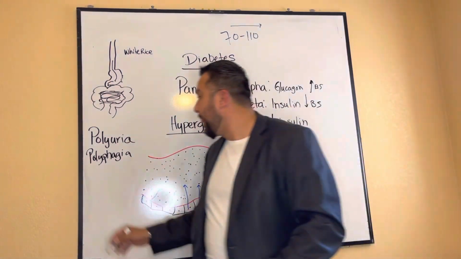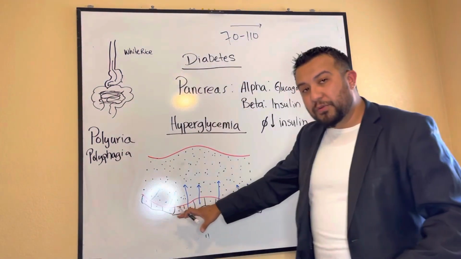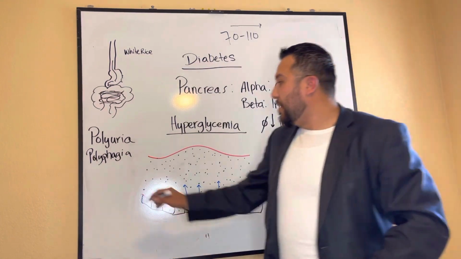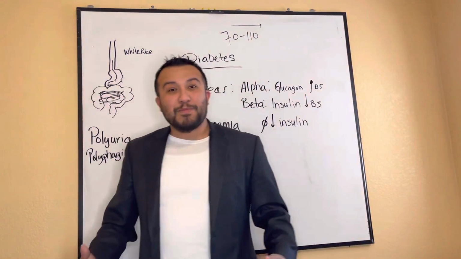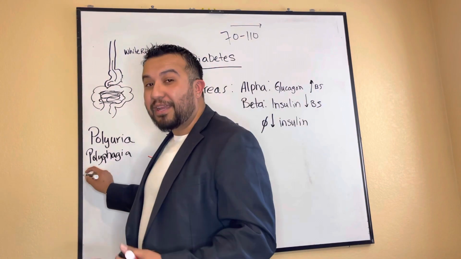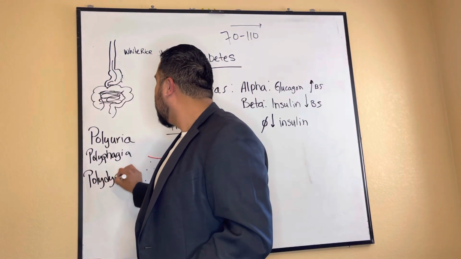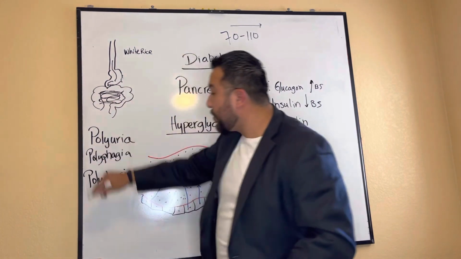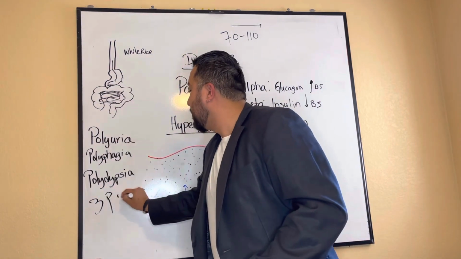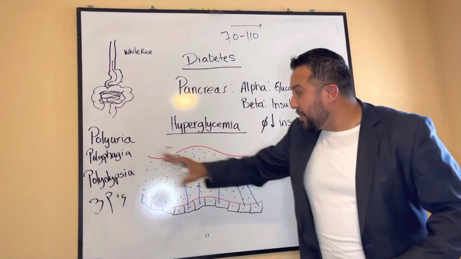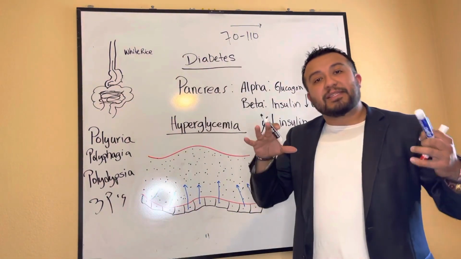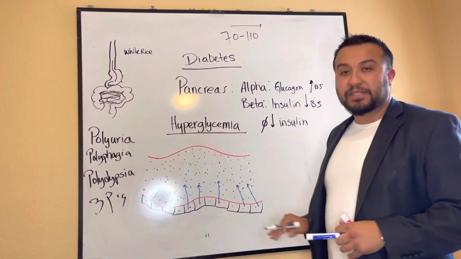The patient's hungry. And then because you've removed the fluid from the cells, which we don't want to do, now you have things like your mucous membranes that become dry. Essentially, you're dehydrated and you're very thirsty, and you have polydipsia. These are your 3 P's, folks. Those are your 3 P's. They occur because your body's attempting to fix this issue of hyperglycemia.